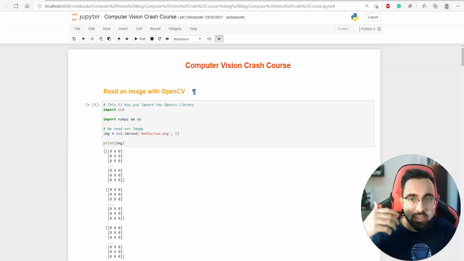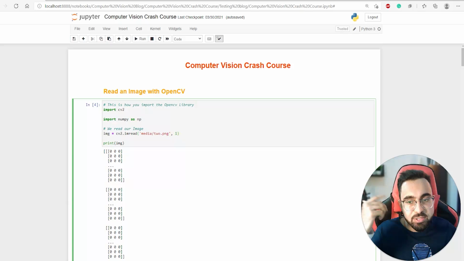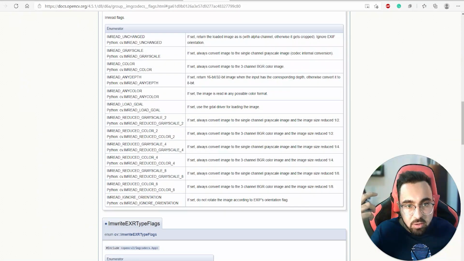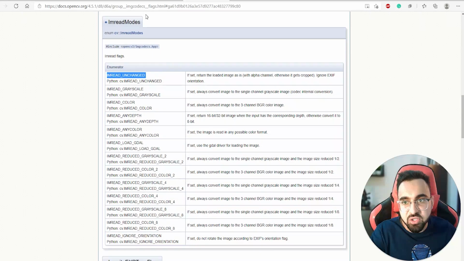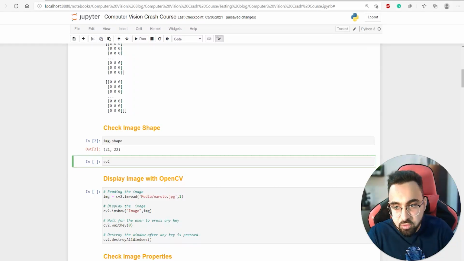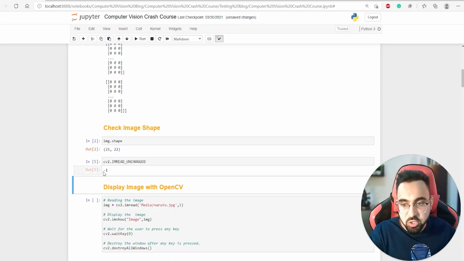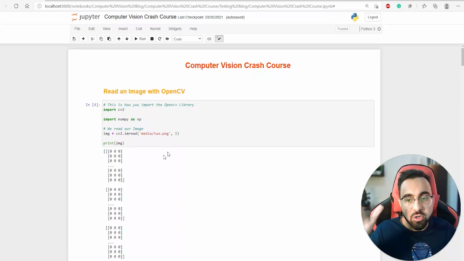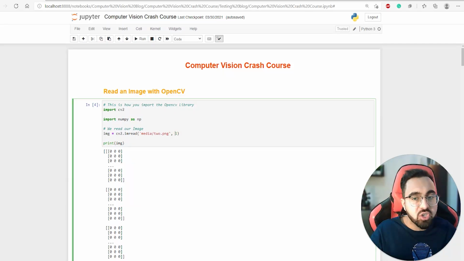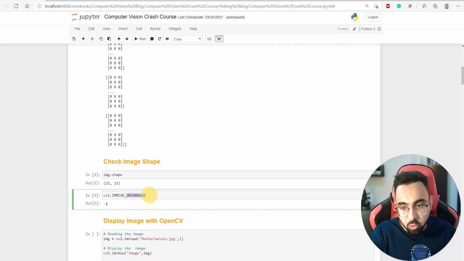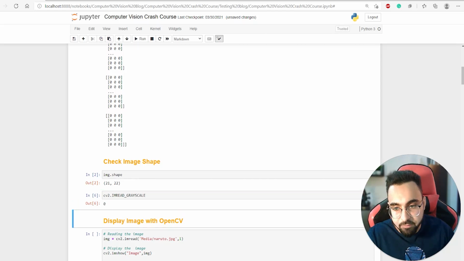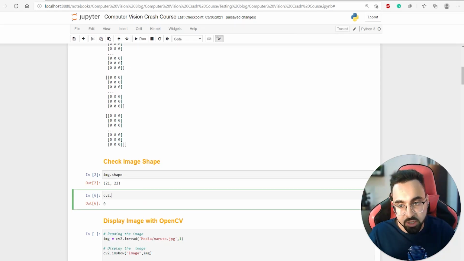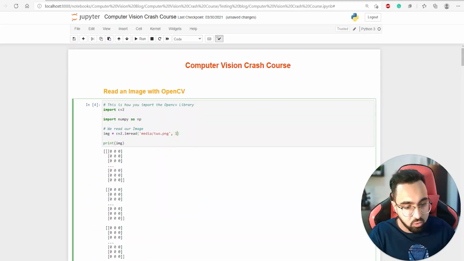But before that, I'll tell you how I'm figuring out the numbers here, 0, 1, 2, 3, because I don't see these numbers mentioned here. What you need to do is copy this IMREAD_UNCHANGED, then go here, put cv2.imread_unchanged. Once you run that, you would see that this prints out -1. This way I know for each flag what the equivalent integer number is. So that's why I don't type the whole flag, I just type its equivalent integer value. If I put grayscale, it would give me 0. So if I need to load an image in grayscale, I would just put in 0 and I would get grayscale. This is how I'm figuring out what each number represents.